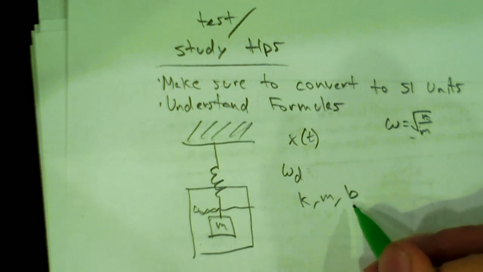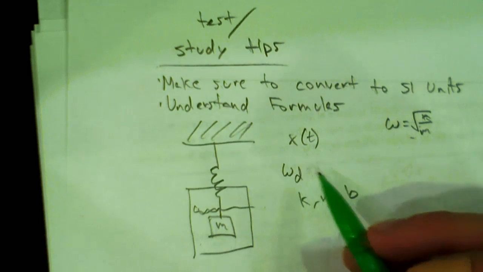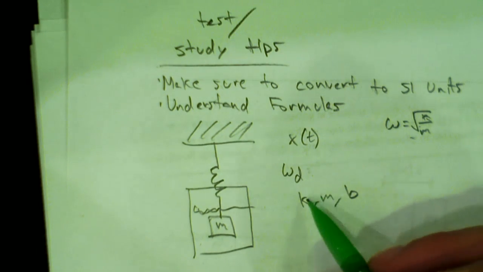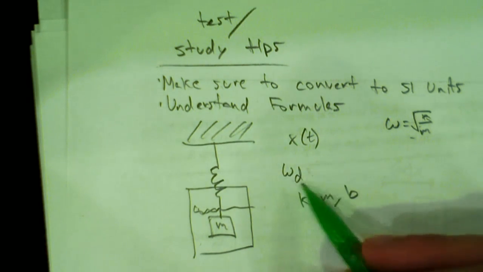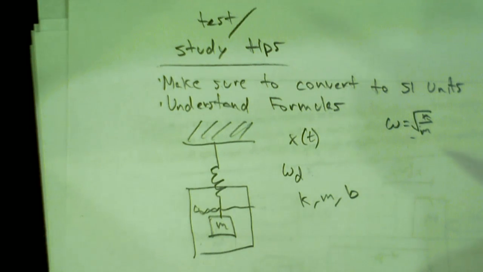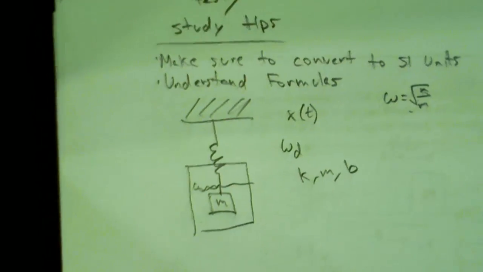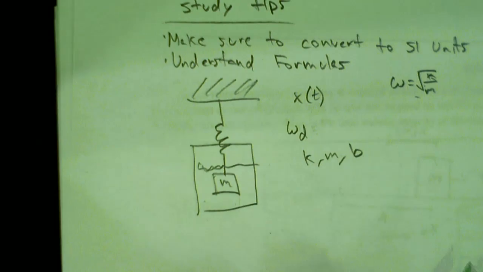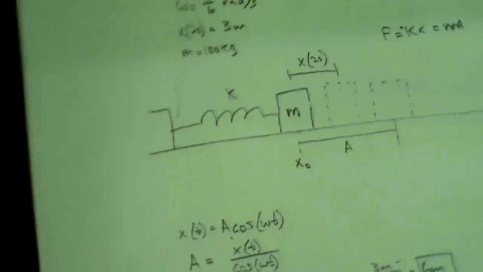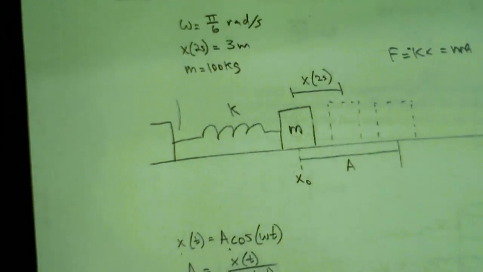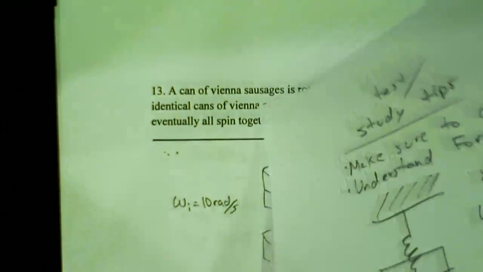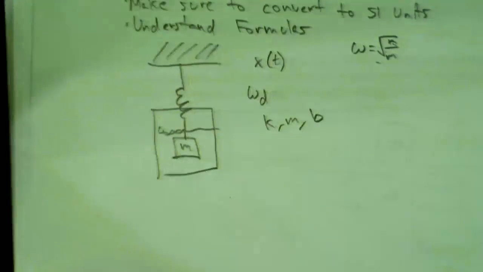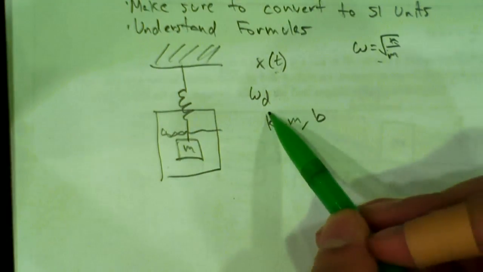So he could give you any of these values, or he'll give you 3 of these 4 values and he can ask you to find one of them, right? Using that equation. As far as this type of problem goes, I don't know if he'll ask as extensively as this problem asked because friction is a lot more complicated. So I wouldn't worry too much about that, but he does give you this and he gives you this.